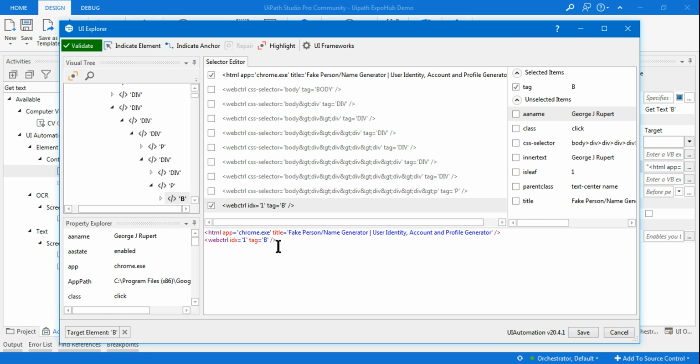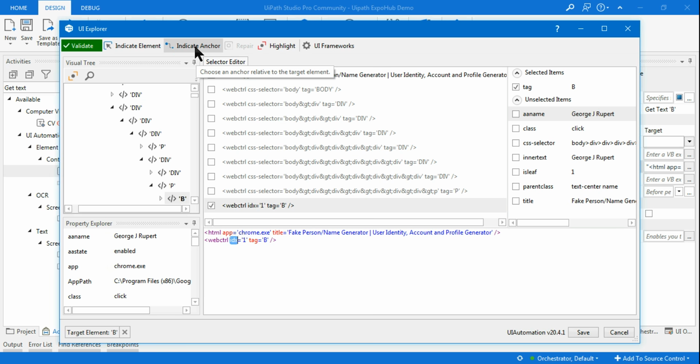So remember, there is a rule in this. None of your selectors should have an idx. This idx should not be part of your selectors. So whatever activities you are going to create, none of them should have an idx element. Okay, so what I'm going to do here, I will use something called relative selector. I have taught you in the playlist, right? So relative selector, once you indicate the element, the next thing is you indicate the anchor. That is how you create a relative selector.